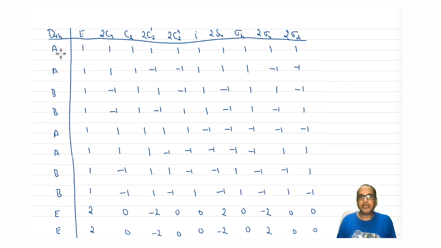So now, the second step will be if it is positive, or symmetric, or negative under the perpendicular C2 axis, right? Okay. And if there is no perpendicular C2 axis, then we have to go to sigma V. Also, we can take symmetry under inversion, which will give me a subscript of G or U.